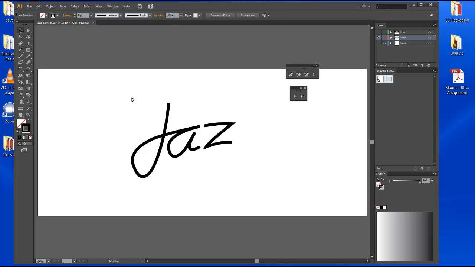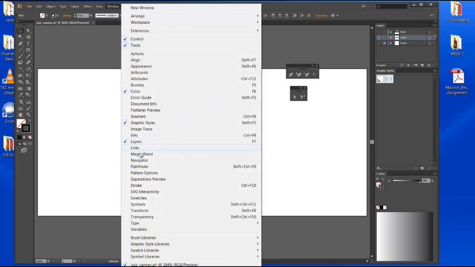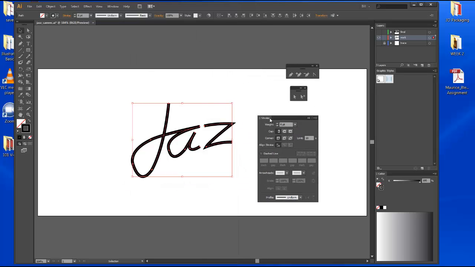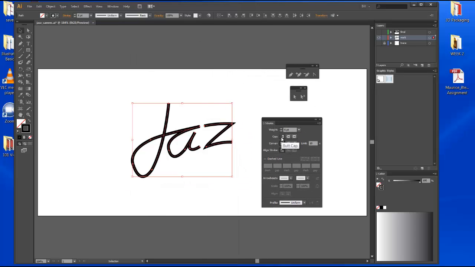So there is a way that I can fix that, and I'm going to select it, go to the window menu, and then find the stroke palette. There it is, the stroke palette. I'm going to bring up the stroke palette, and we have what are known as caps and corners, and they're for the points. So here we have the corners, and this corner is set to a miter corner. And what I want to do is I want to change it to a round corner. And when I do that, you see how many of these things turn immediately into a nice round corner.